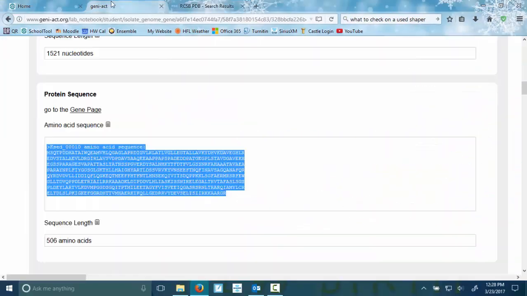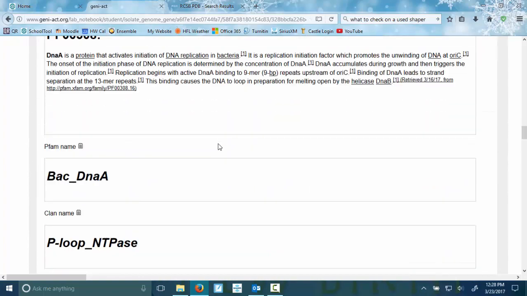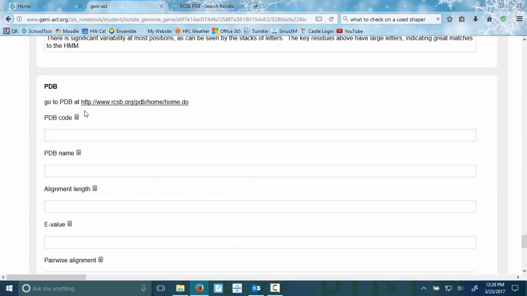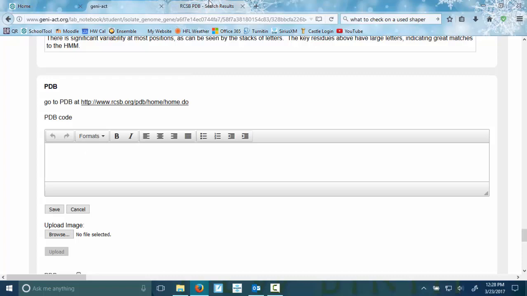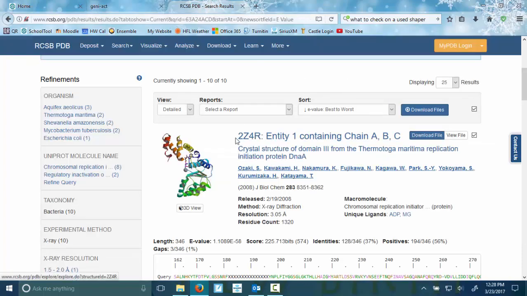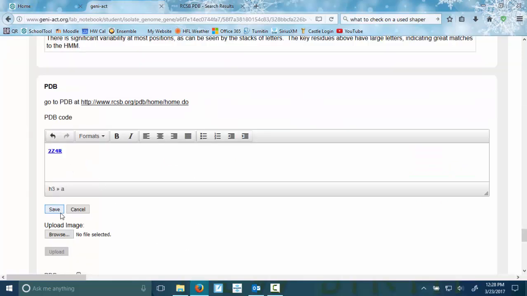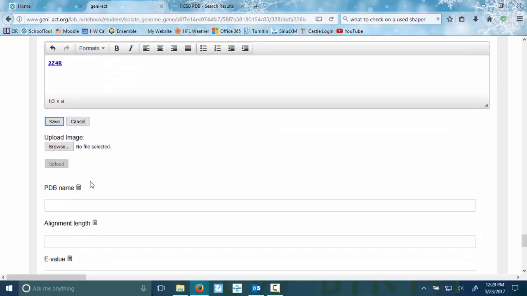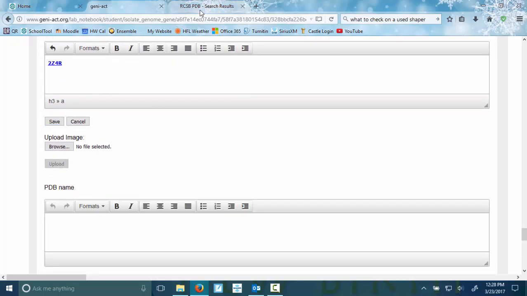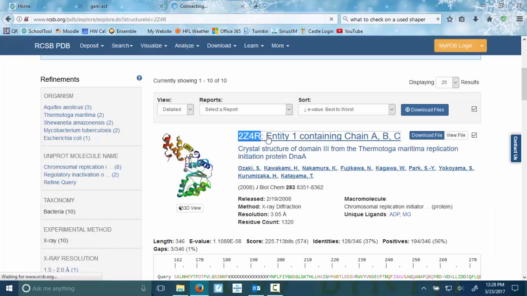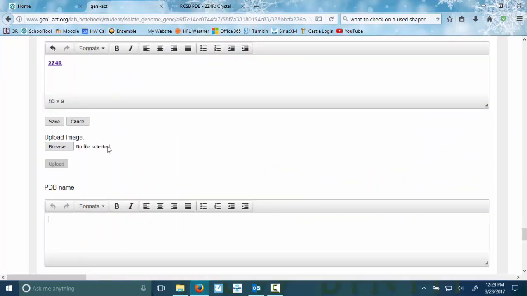So back in the notebook, I'm going to go back down to the PDB section. The first thing it wants is a PDB code, and that is going to be this right here, this first section. So not the whole link. You can just take the code out of the database, save it. You can include information. More information is better than not, but here's where they separate out the name anyway. So I'm just clicking on this to expand it out. I'm going to copy the name.